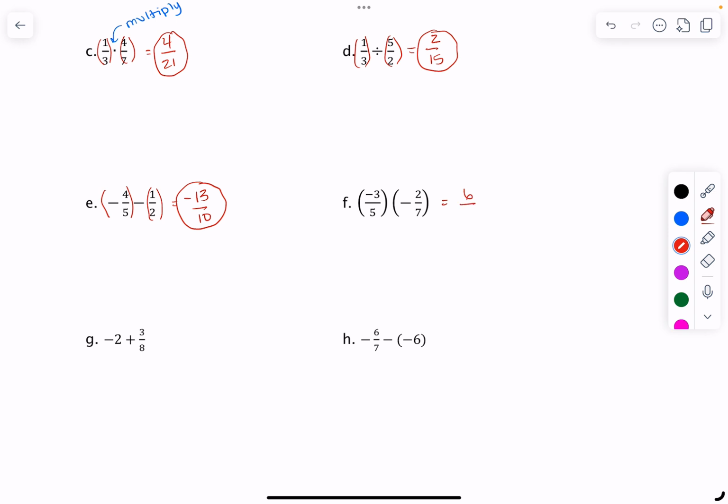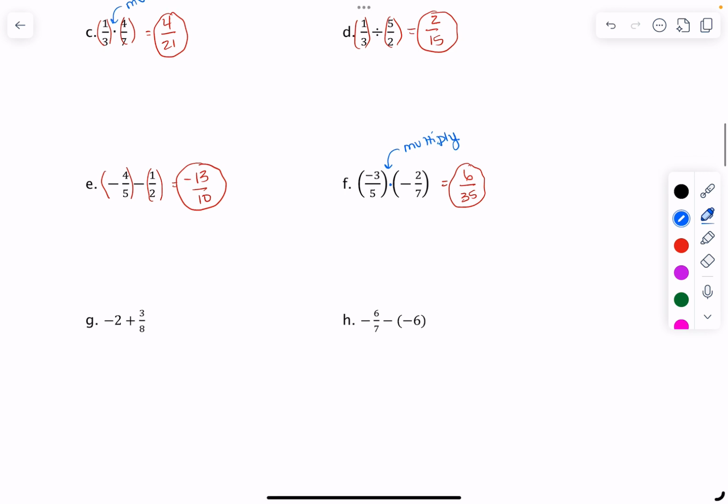Now, the reason I didn't need to put a symbol in there is because the calculator knows that when you've got 2 sets of parentheses bumped up right next to each other, that operation is multiplication. There's no harm in adding in a little dot if you want to. You can do that if you want to remind yourself, hey, I'm multiplying here.